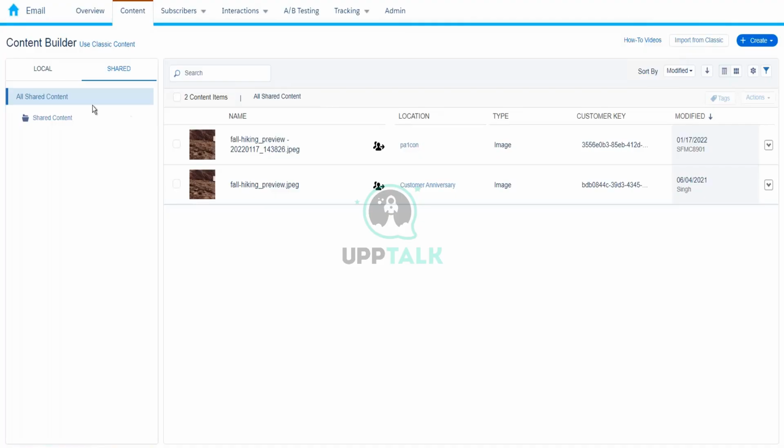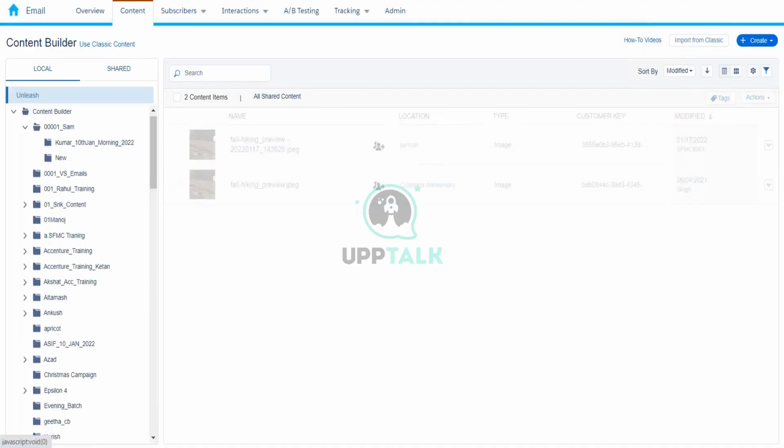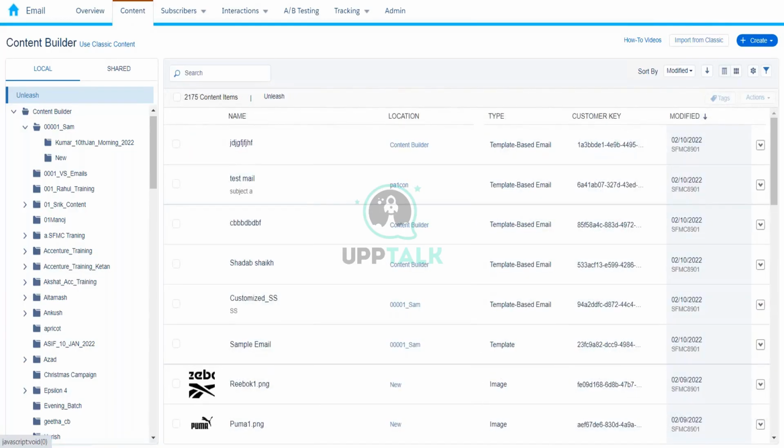Each and every business unit can have their own local folder structure, and they can maintain the email templates, email messages, different content blocks, and portfolios. They can manage everything in the local folder.